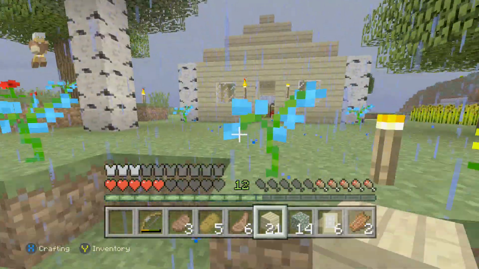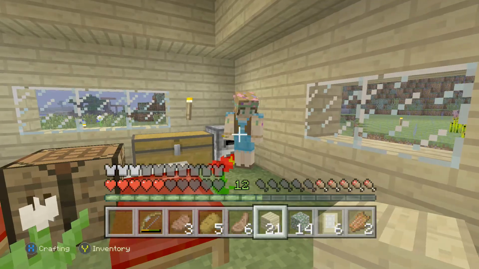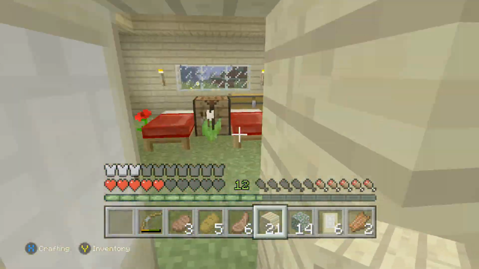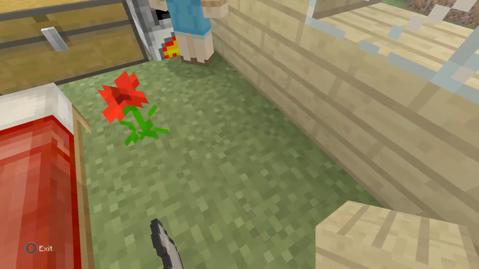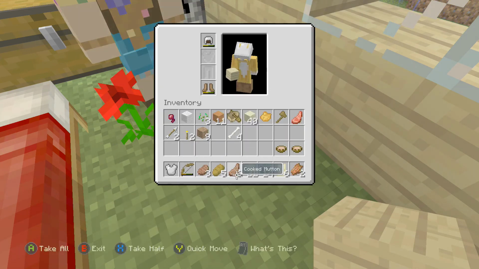Oh, okay. Where are you? Oh, there you are. Now I saw you. Alright, well, here. Wood. Do you want this? Yes. Come get it. There you go.